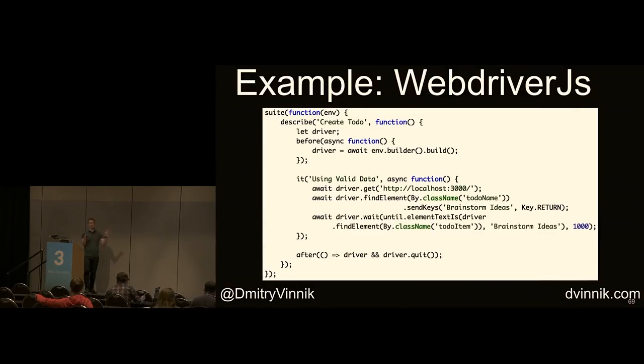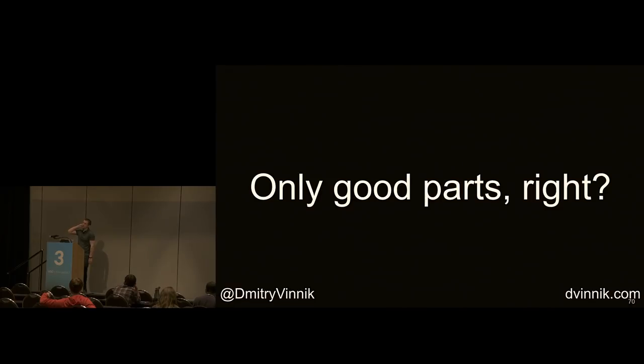So this is actually a very good example of how not to write tests, because this one is following interaction-based testing. If I were to write a task-driven test, it would be a completely different scenario. I would be abstracting that a lot more. But the reason why I've written it this way is so you can connect to the way people would write it in Java, as an example, or C-sharp, or whatever you're currently writing your WebDriver tests in. The whole point here is to show how simple and close it is to whatever people have today. Unfortunately, when it comes to Selenium WebDriver.js, it's not all just the good parts, not that simple.